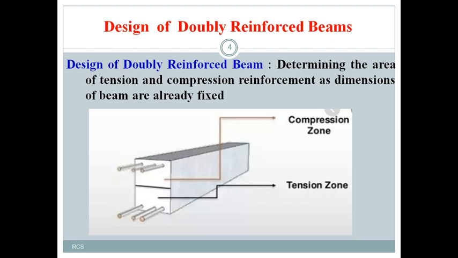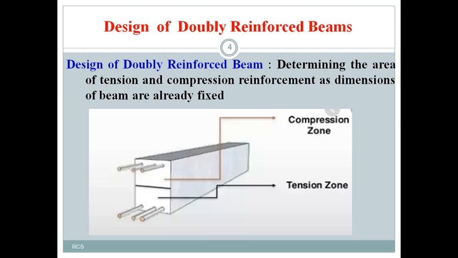The one major situation is when there is a restriction on increasing the dimensions. Basically, a doubly reinforced beam will be provided when our applied bending moment is greater than the limiting moment of resistance. To enhance the limiting moment of resistance, we have to increase the dimensions of the beam, especially the depth, but there we have a constraint. So here your dimensions are fixed, and for fixed dimensions you have to calculate the area of reinforcement.